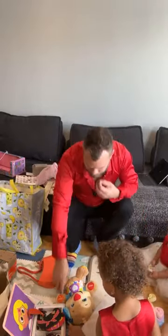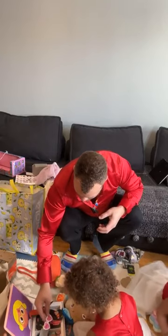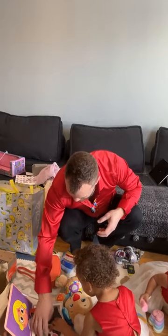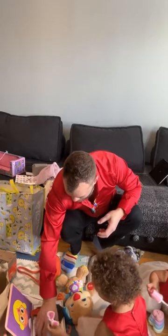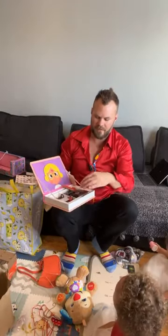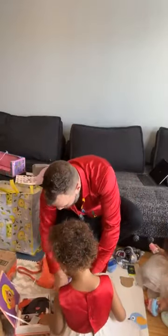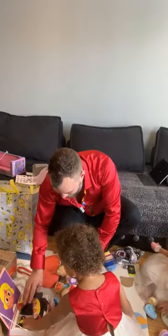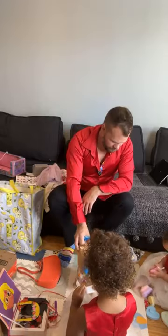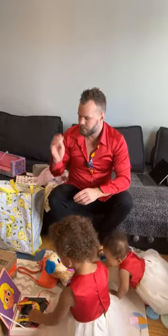Where's the other hat? Where's all the faces at? Can I see it? Just to look at it? Yeah, so you can make all kinds of different characters. That's so fun. And look, don't lose your pieces, okay? Keep them all together. What's that? Red, orange, yellow. Oh, that's to preserve it. We're gonna throw that away, okay?